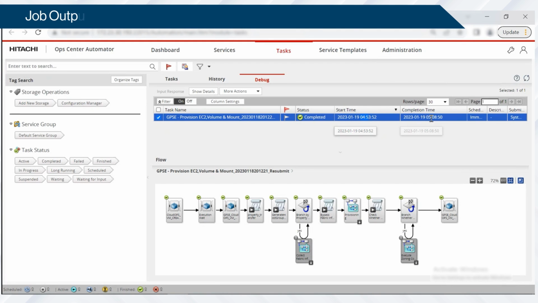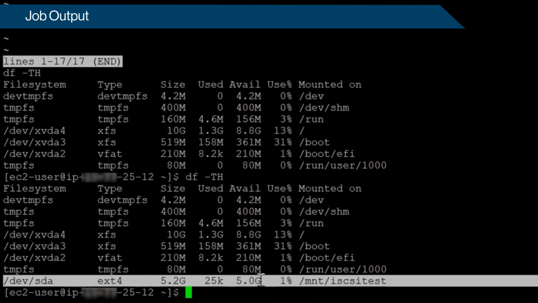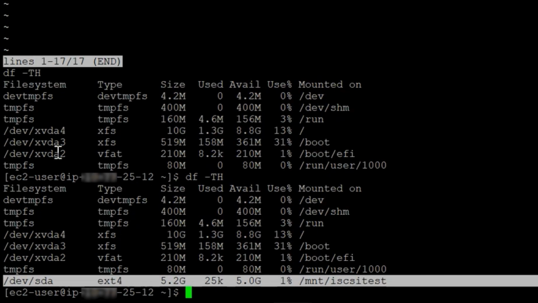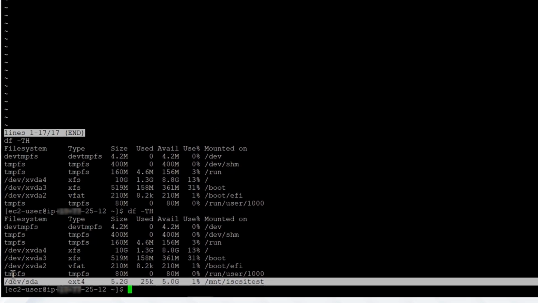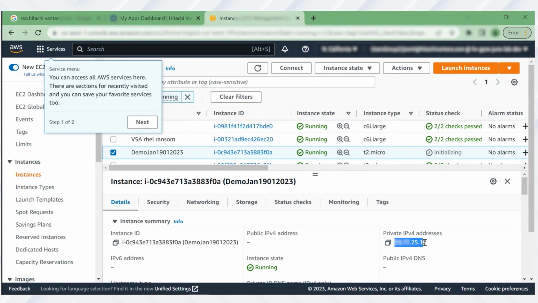After job submission, the tasks associated with each section are completed and can be monitored using the job flow. At the end of the service process, the backend scripts are run to add the volume and mount the file system to the EC2 AWS instance. If you log into the EC2 AWS instance, you can see that the volume is attached as a disk with a mounted file system. The user will find the instance created in the AWS EC2 instance dashboard.